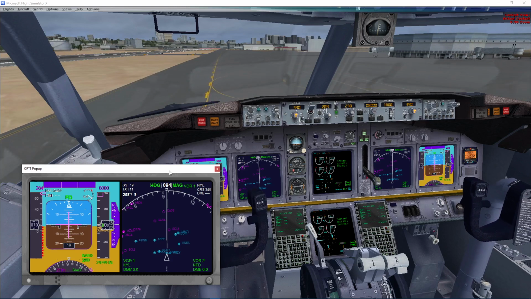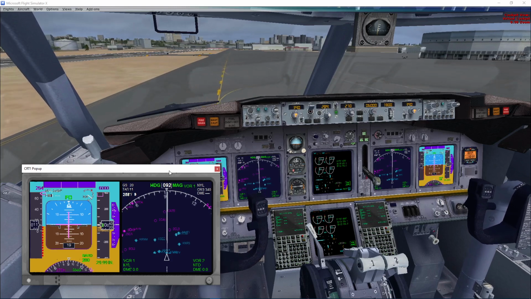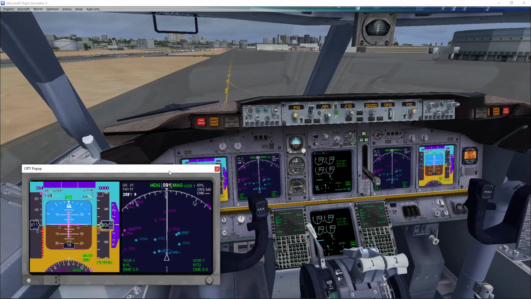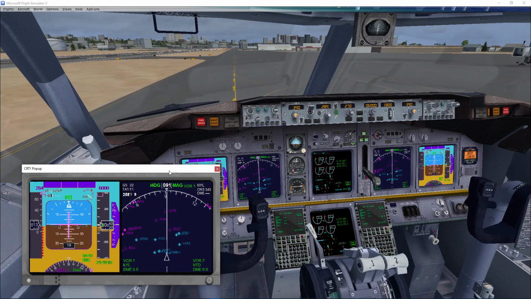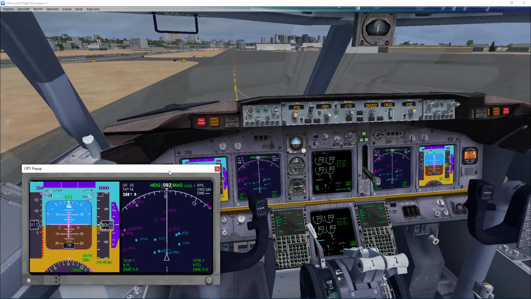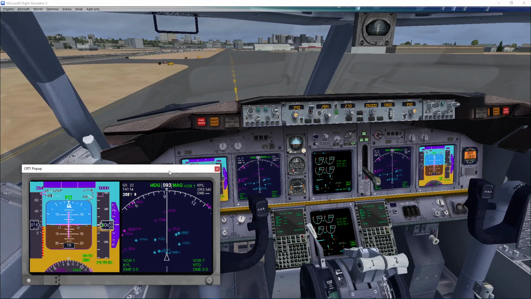Sometimes I don't know what it was. Either I've loaded some aircraft or something, and when I go to turn the wheels with my joystick I'm using here, they won't turn.